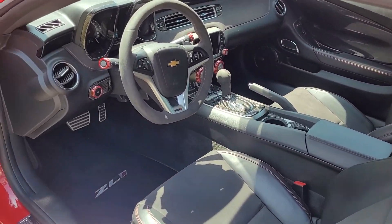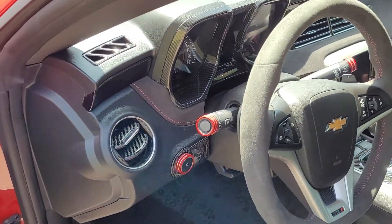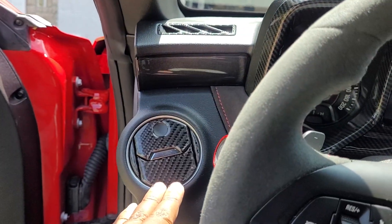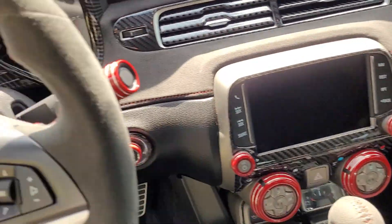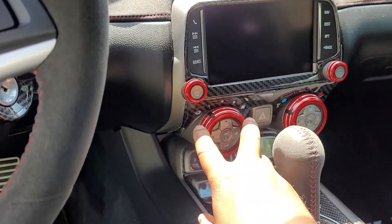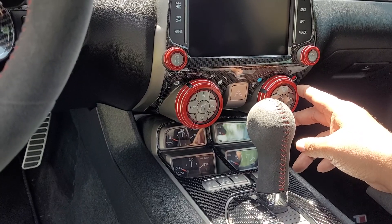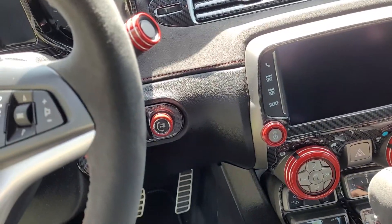Let's pop on the inside real quick. I bought some different carbon fiber accessories and some red accent caps just to kind of accent the interior. So I got carbon fiber here now, a ring down there around my speakers, and carbon fiber covers on my vents on both sides. I really liked this dash insert in here — I purchased that. For these caps, I found them on Facebook Marketplace. Somebody who had sold their Camaro kept their caps, so I picked them up for like a hundred bucks — a nice update to the interior.